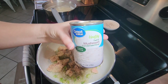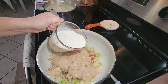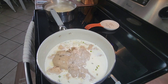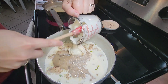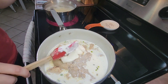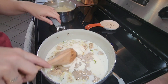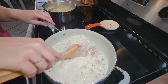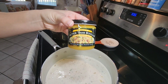I also added a 10.5-ounce can of cream of mushroom soup, one and a half cups of half and half, and half a cup of sour cream at room temperature. This was our first time trying this recipe and we liked it better than we thought we would — it turned out really good. Once I got all of those ingredients added, I stirred everything up to make sure it was well combined.